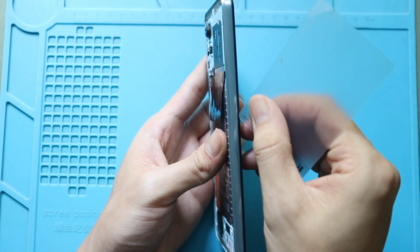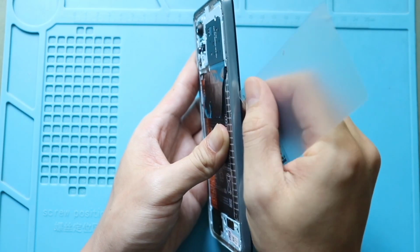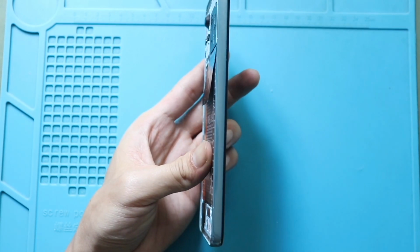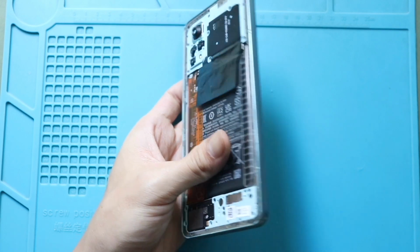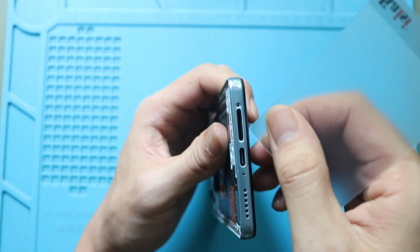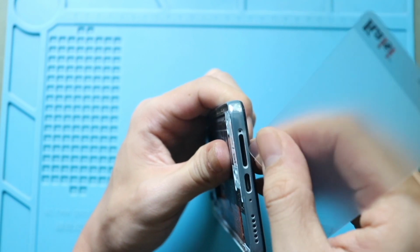Once the unscrewing is done, use a plastic car pry tool to create an opening between the housing and the mid-frame. The ideal place to insert the car pry tool is near the charging port or SIM tray. Insert the tool along the edges and gently work around to disengage the plastic clips securing the mid-frame.